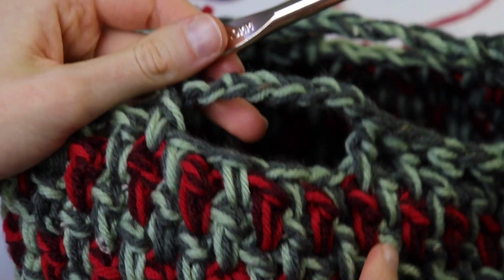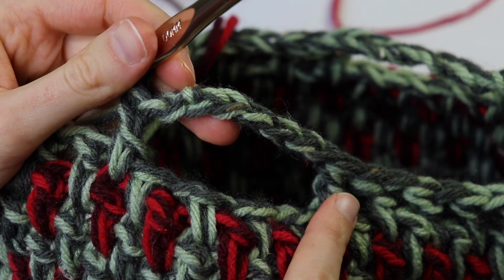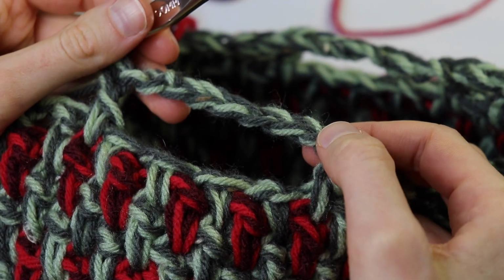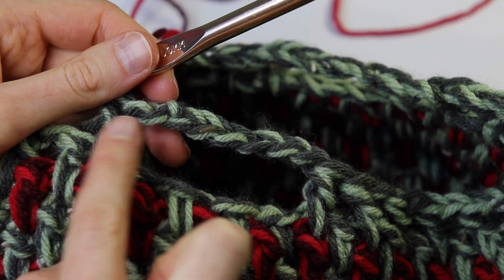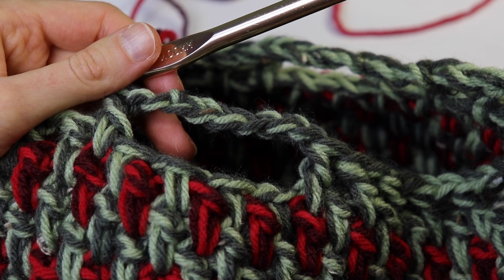Also, just to clarify the number of chains here, between the double crochet on the right and double crochet on the left, there will be a total of 8 because we have 1 chain from the double crochet chain 1 repeat followed by an additional 7 chains. Let me finish round 25 and I'll show you the 2 remaining rounds.